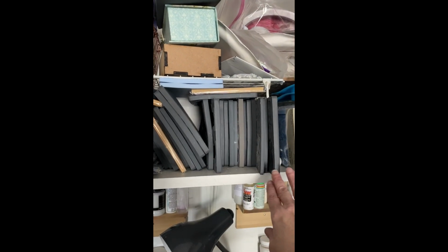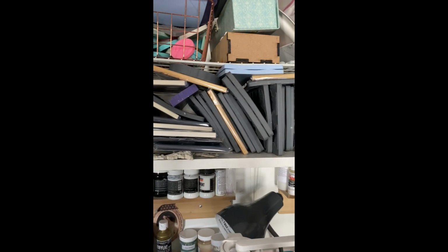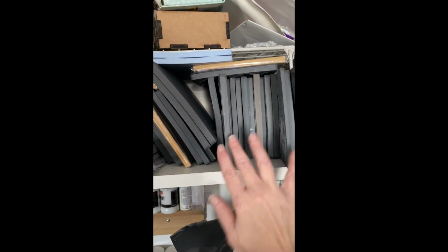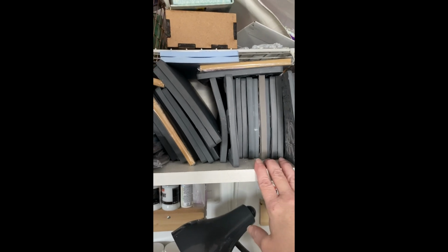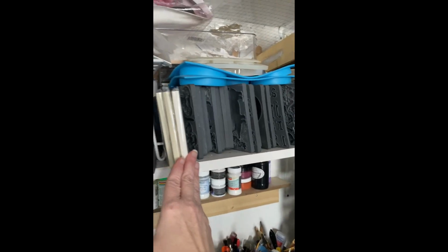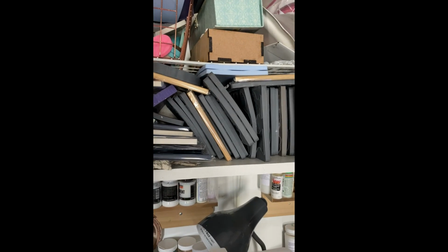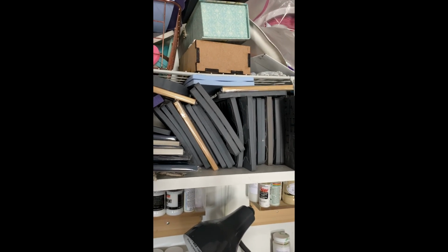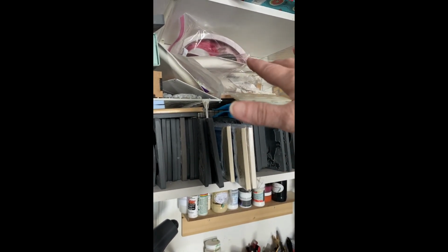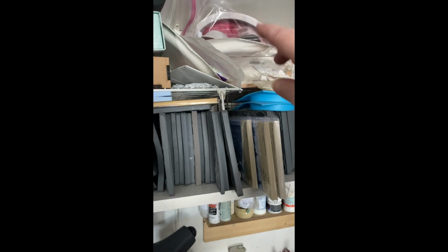I do find, because I've had these in several different spots throughout my craft studio, I am pretty much surmising the best option for me, since I'm working right here, is to have them here like this so that I can flip through them and see which one I want. It'll be great when I add the names to the sides. I've had this here now for several months this way, and it worked out well. And at one point I had another layer of them up on top of this basket. This is just a metal basket in here that I had put in, and that worked really well.